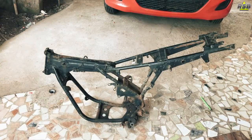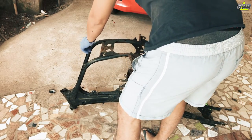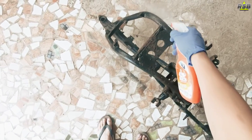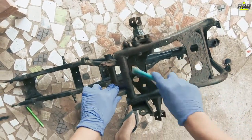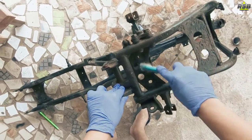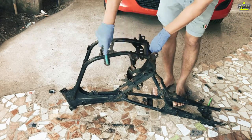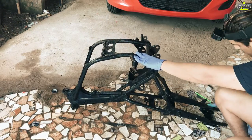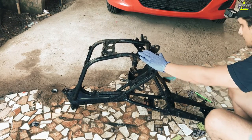Now many times people want to paint their chassis but they cannot acquire that nice glossy black look which was there when the chassis was new. That look many people fail to acquire. Now there can be two reasons for that. One is that you have used the wrong paint, a cheap paint. And the second thing is the preparation that you should be doing before applying the paint, that you have not done properly. That is the reason why you have not acquired a nice and good looking finish.